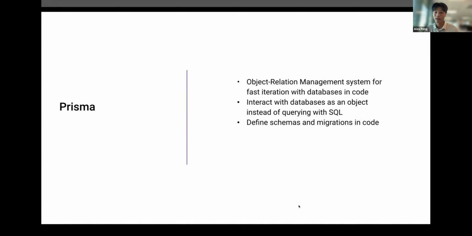It allows you to basically interact with your database as an object. You can use dot notation to zoom in on the properties and the objects that you're interested in, or the instances of objects that you're interested in. And then you can also define schemas and migrations in code for when you use Prisma with a more traditional relational database or Mongo database.